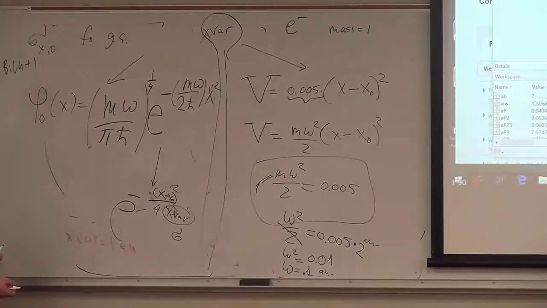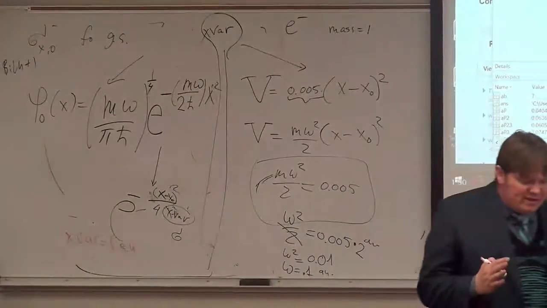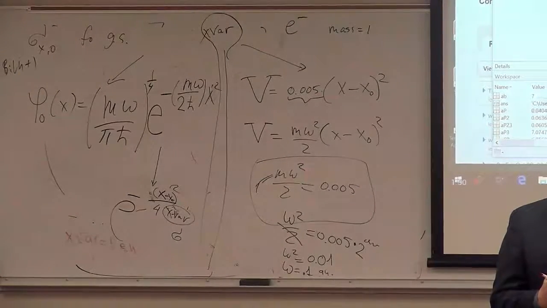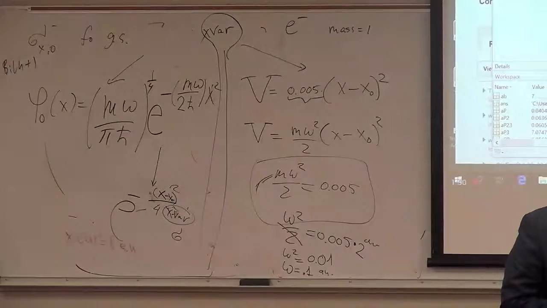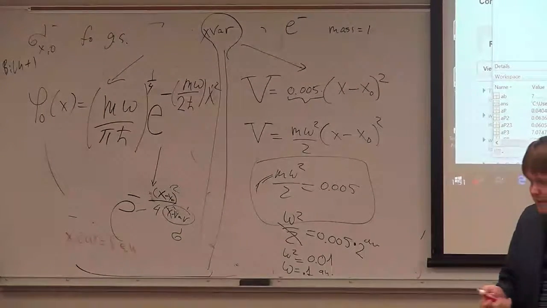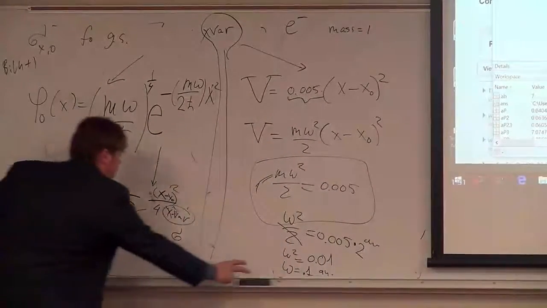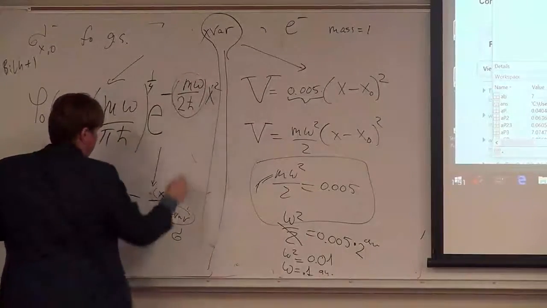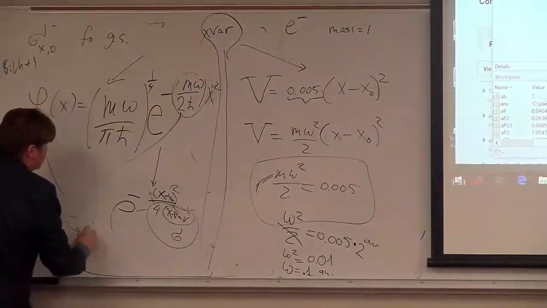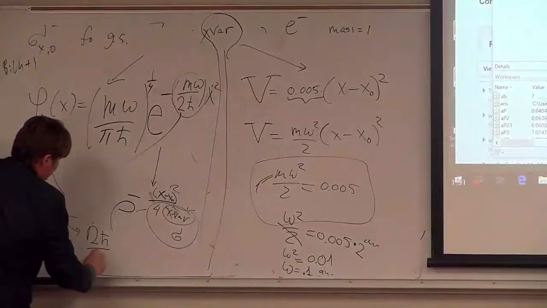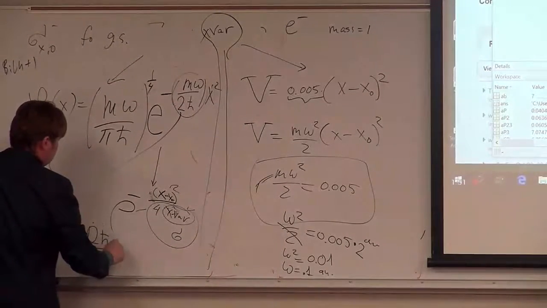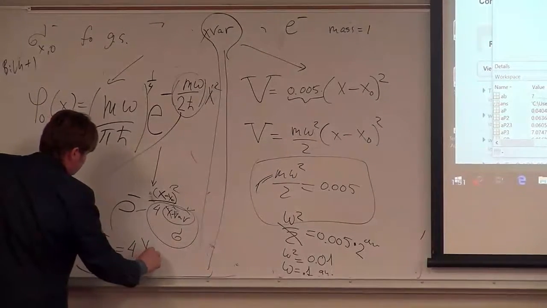But what would be the natural width? What will be the width of the wave packet if we artificially set up our initial condition to be the ground state of our oscillator? When we ran the code 10 minutes ago, we just arbitrarily chose a width centered on zero. But due to normalization, the ground state of the oscillator has a certain width. It is likely that we took a little bit bigger. What would be the optimal width? So I'm going to make a connection between this box and this box. So from here, h bar divided by m omega, the inversion of this one, is equal to xvar, or 4 sigma.